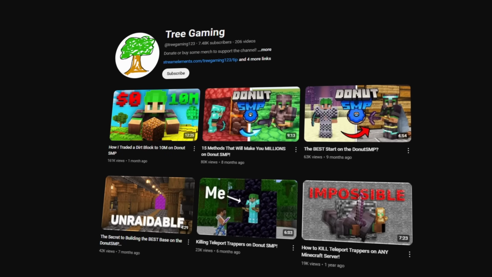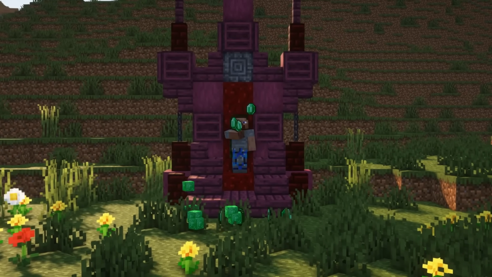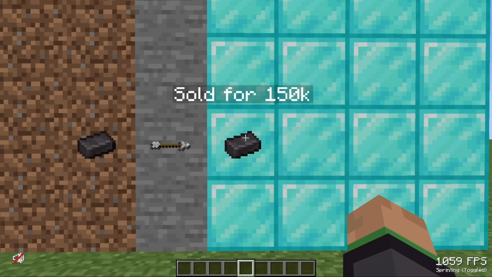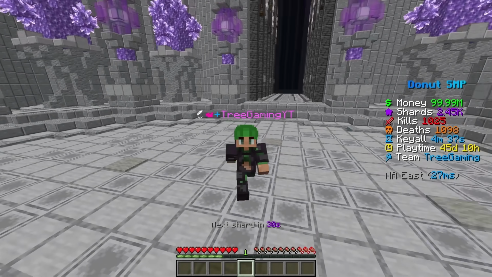I mentioned this in my last money making method video, but I just want to remind everyone how powerful auction house flipping can be. How it works is that you buy items for a cheap price, and then you sell them for a higher price to make a profit. Now, let me tell you some of the best items to flip for some easy cash.